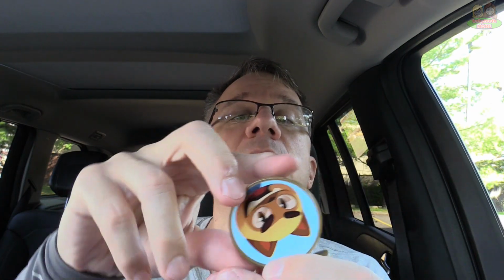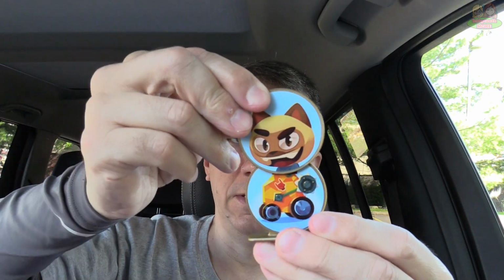So let's see the actual toy itself. It seems to be this thing on a pedestal, and I don't quite know what... Oh, okay, this pivots up. So he stands up sort of like a trophy almost, or a pawn in a game.